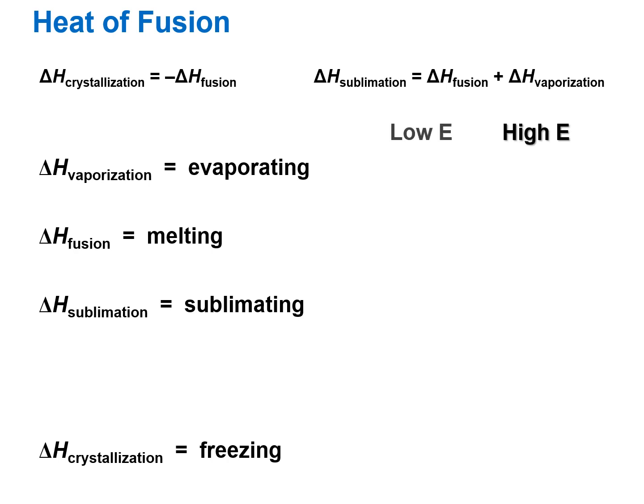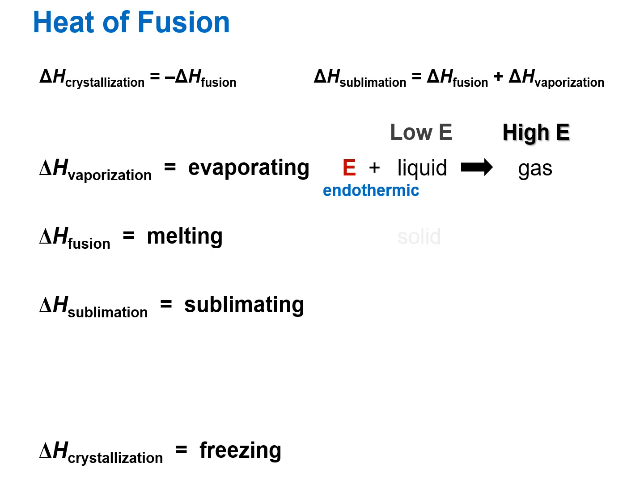So in some of these, we're going to be going from a low energy state to a high energy state. So for example, with evaporating or vaporization, we're going from a liquid state into a gas state. So we're going from a low energy liquid to a relatively higher energy gas. Now, in order to make that happen, we have to put energy into the system. So we could think of energy in this case as part of the reactants. So energy has to go into the system, reactants go into the system and give us some sort of a product. When we put energy into the system, we're looking at an endothermic reaction.